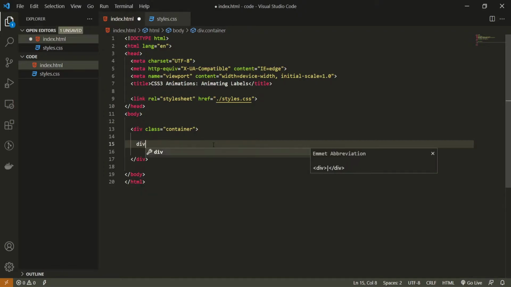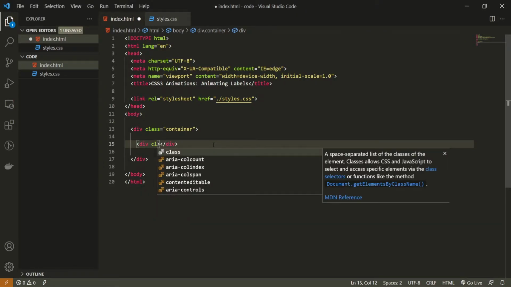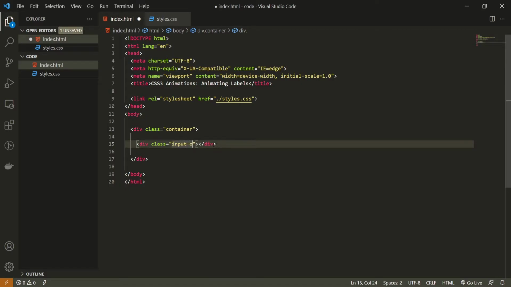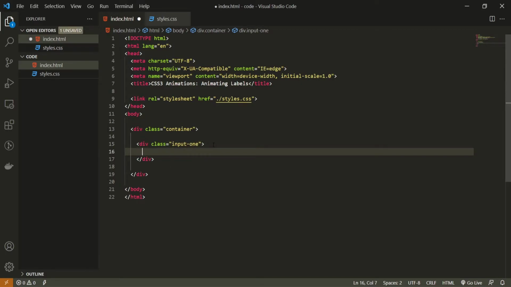First of all, I will create my div, and I will add a class to my div of input1. I will have three inputs here, so each of those will be called input1, input2, and input3. Also, this input1 is just the wrapper for my input and also a label for that specific input field. So for the input field here, type could be text. I will also put the ID here of name, and also I will put this here to be required.